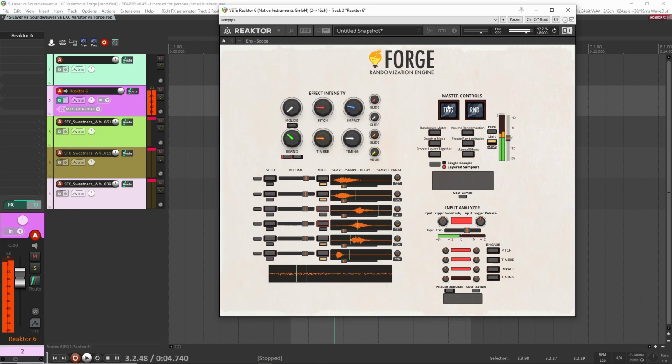So every time I press trigger, it's going to randomize these effects. If I want to freeze the effects, you can just click here and then it should be the same effect every time I hit trigger. If I want to randomize again, take it off, and it's going to be a different randomization of all these effects. So that's what this is doing here.